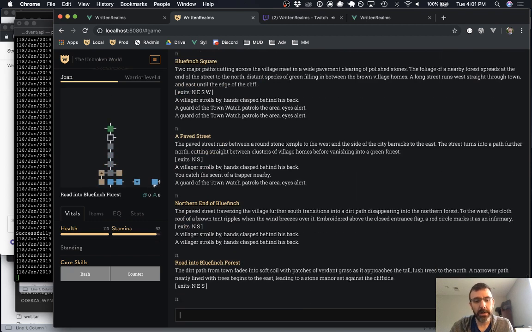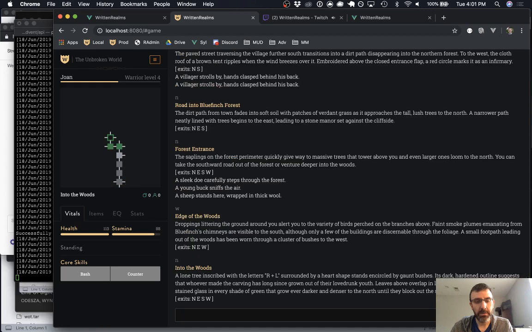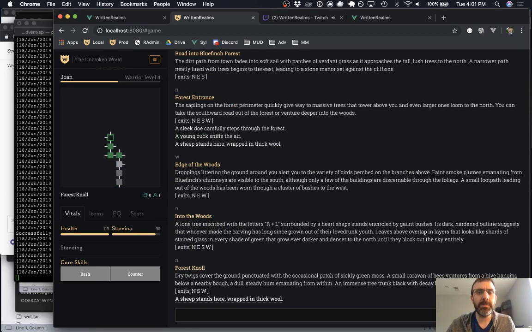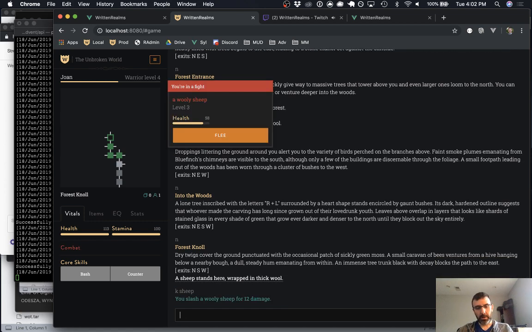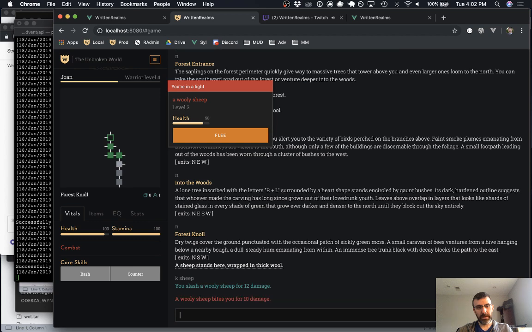But once you get started, you come up here and you start to examine the forest a little bit. And I suppose I will extend this because we're out of the introduction now. We've done all of the intro. Now we're on to the multiplayer world. I'll talk through the first few levels of the multiplayer world and how that works. So sheep are pretty weak at this point. You can kill them pretty easily.